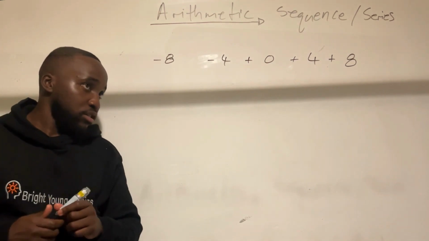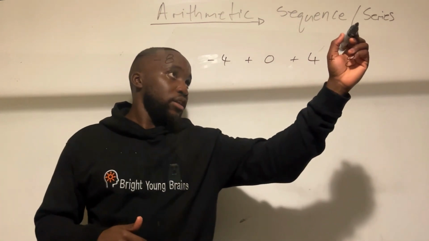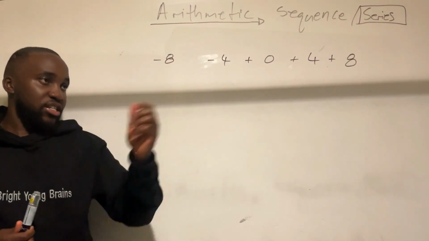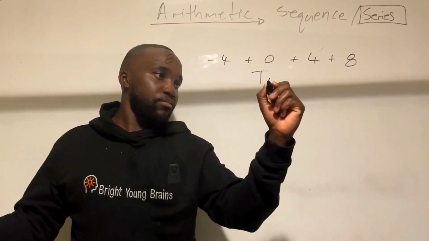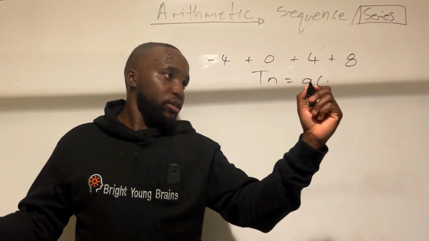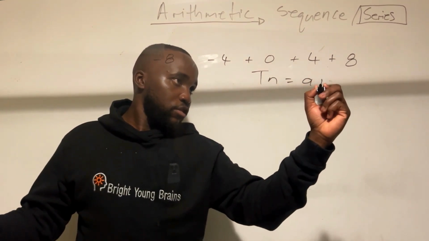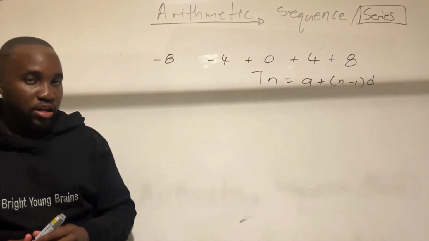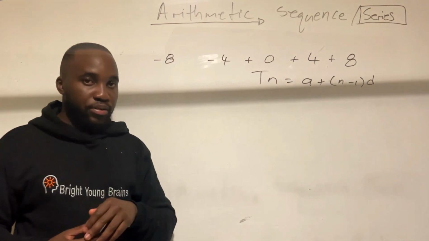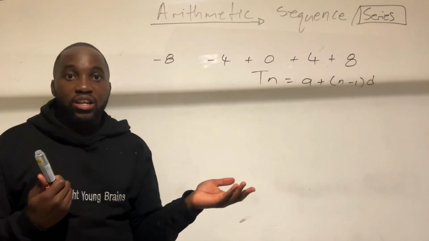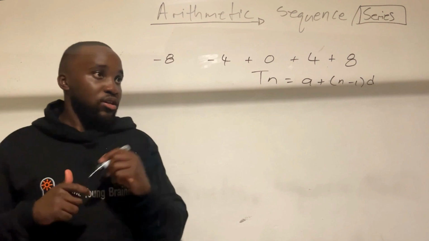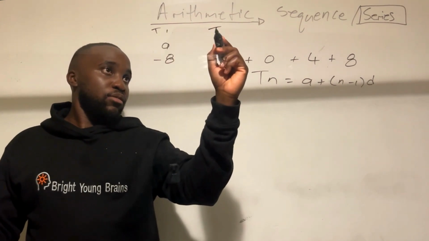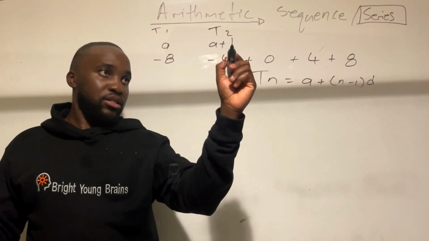If you get something like this, they'll refer to this as an arithmetic series. Now, with an arithmetic series like this, the general term, you still get it from this formula. Because remember, whether it's a series or a sequence, it doesn't matter. It's just the visual appearance that will be different. But it's still an arithmetic sequence. So term number 1 is still represented by A. Term number 2 is still represented by A plus D.